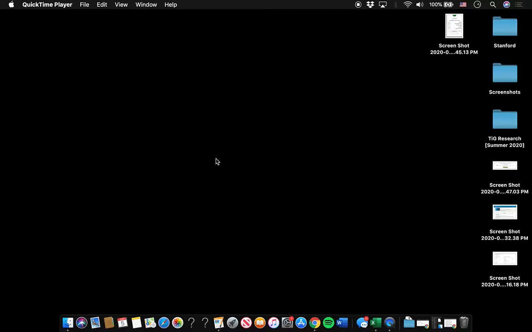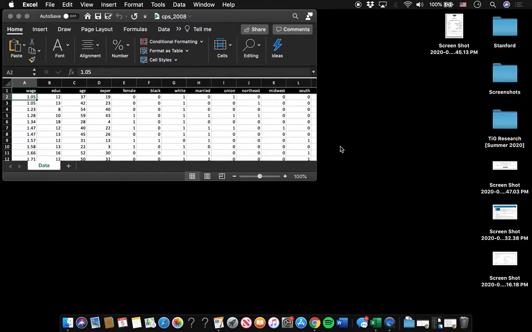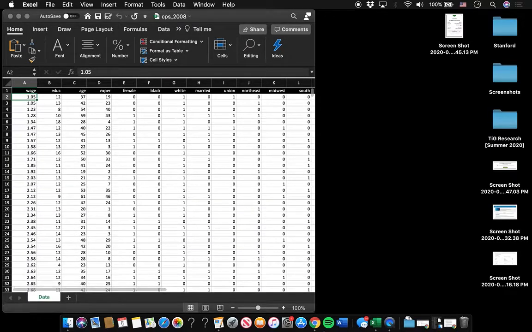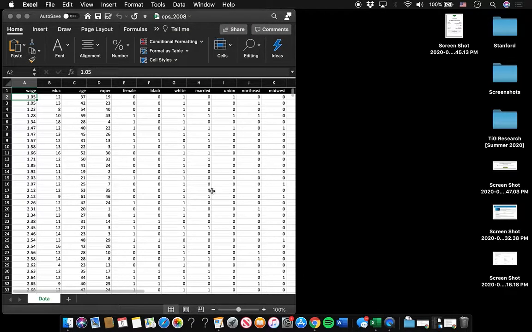So the first thing that I'm going to do is open the Excel spreadsheet that I want to work with. In this case, I'm going to be using Bureau of Labor Statistics data from 2008 relating wage and various characteristics of wage earners in the United States. And I have that data in an Excel spreadsheet. The two kinds of files you'll typically use in Stata, and you'll typically download them from the internet, are Excel spreadsheets and DTA files. Often, if you've made your own data, you'll do that in Excel, which is why I'm emphasizing Excel in today's tutorial, but either one is a perfectly reasonable approach.